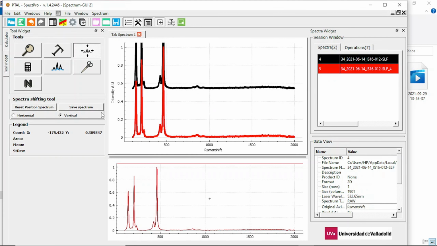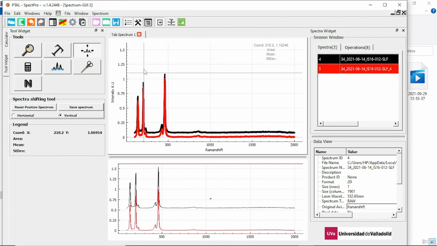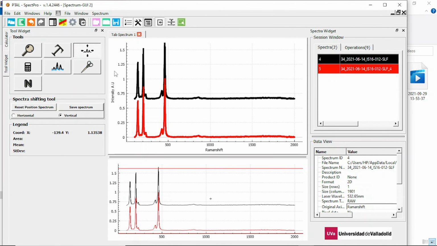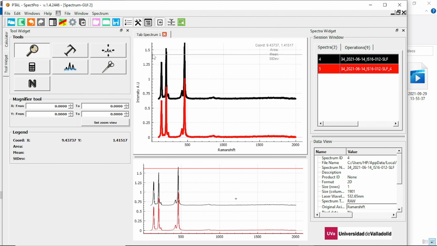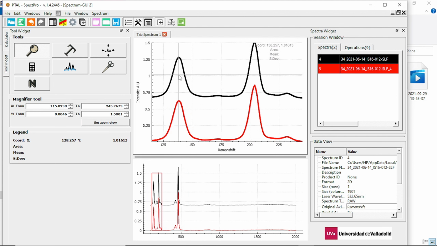Once we select the value we want, we just need to click on Save Spectrum, and as you can see, we can perform a better comparison of the spectra that are in the central window of the Spectpro software.